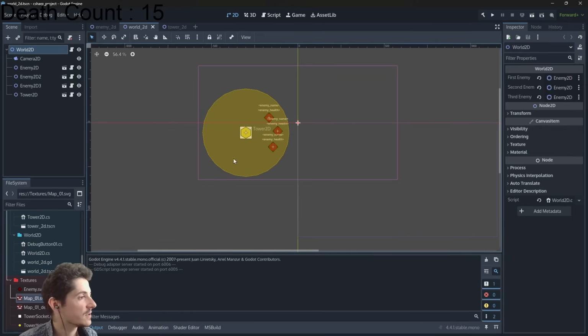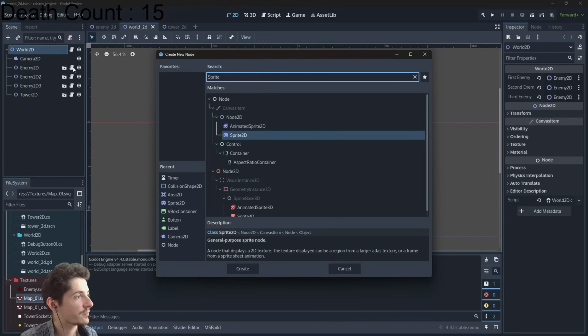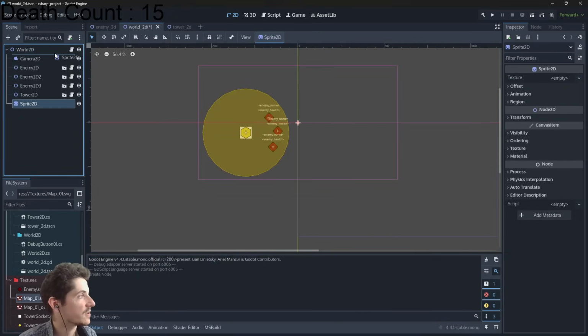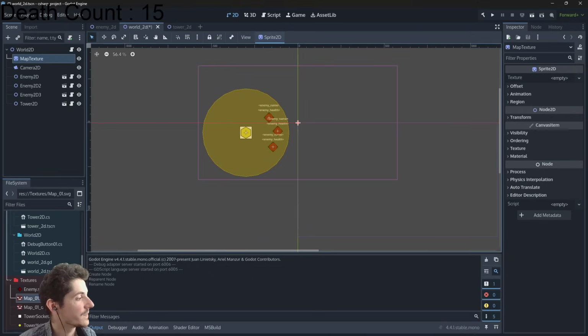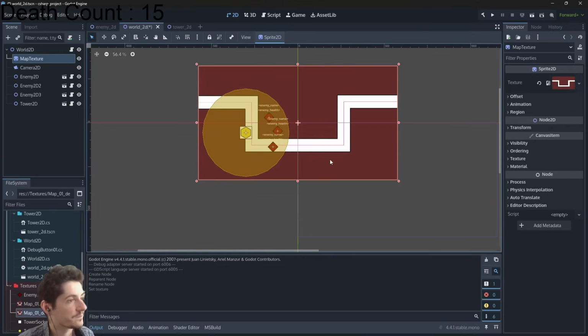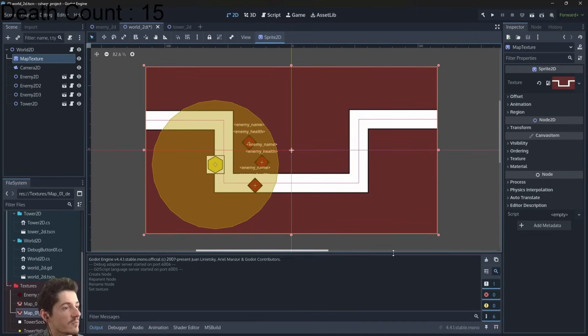So first, let's just take the world we have created before, and we're gonna add a Sprite2D for it, which is gonna be at the top of our children. That's important. And this is going to be the background or the map texture. And here you're going to bring the map01 debug, and there we go. So this will take the entire camera space as long as you didn't change the camera settings. This drawing is something I made with Inkscape, and it is basically tailored for the default Godot window settings.